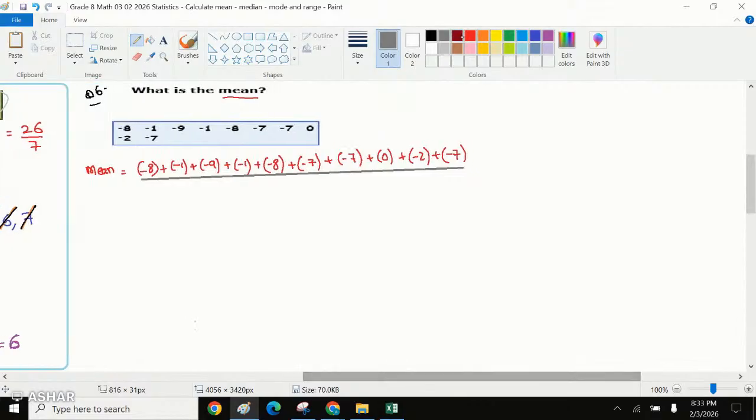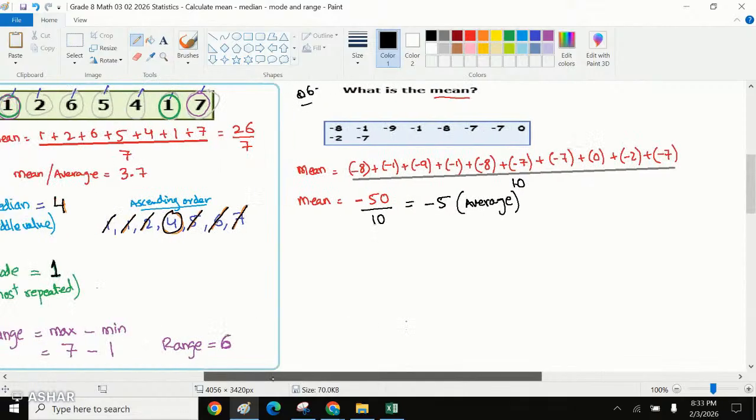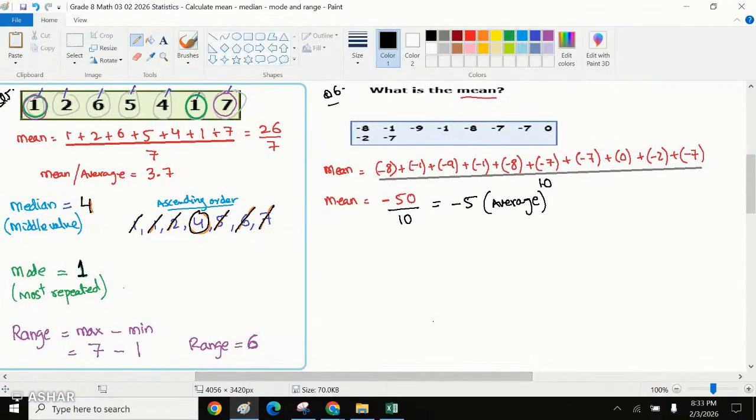So when it comes out to be 50, we can say that the total comes out to be -50. And since there were 10 values, right? So we simply divide by 10 and the mean comes out to be -5, which is also known as the average score. Agreed? So we did the mean. Can we try doing the median? Let's try doing the median for this. For median, what we need to do is we arrange the numbers in ascending order. So what is the smallest number?